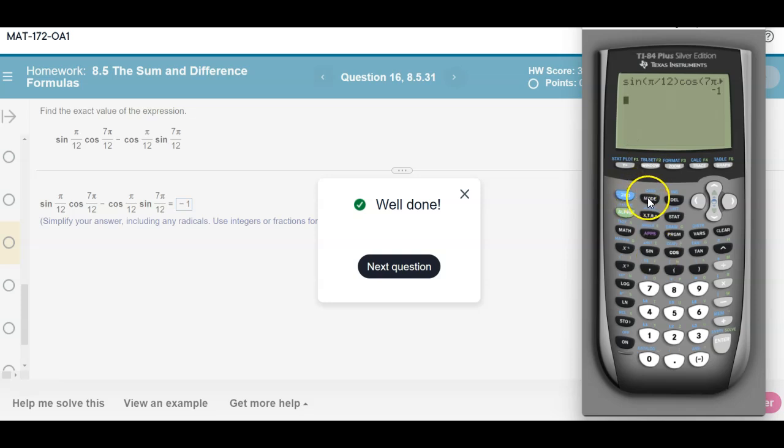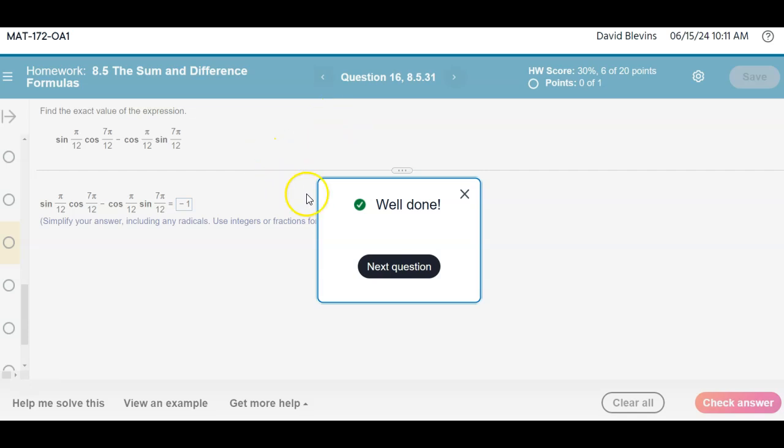Just so you can see, if you're in degree mode, this is not going to simplify to negative 1 because it thinks that those numbers are degrees, and it's going to give you some weird decimal. So make sure you're in the right mode when you're checking things with your calculator. But your calculator can handle those, even though those are not numbers on the unit circle. When we combine them together, we get negative 1, and your calculator would give you that as well.